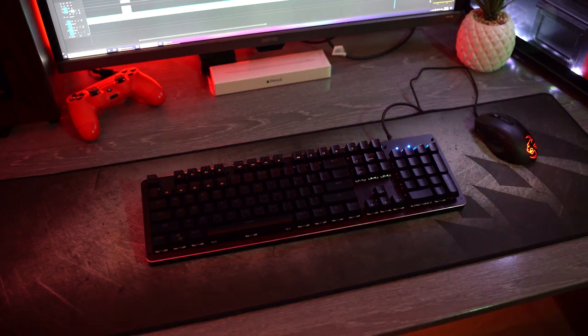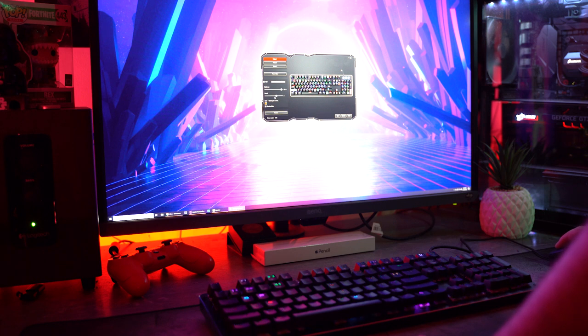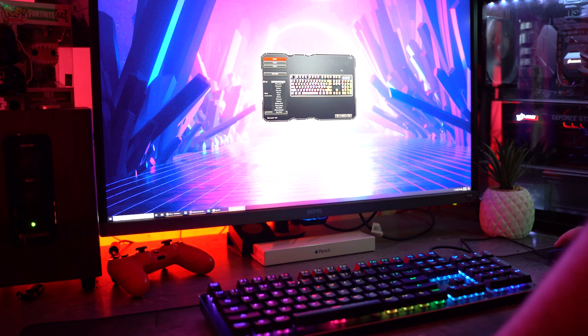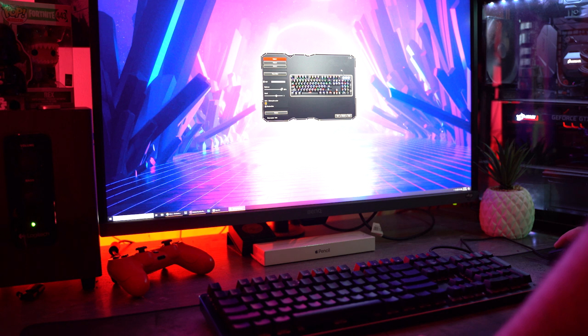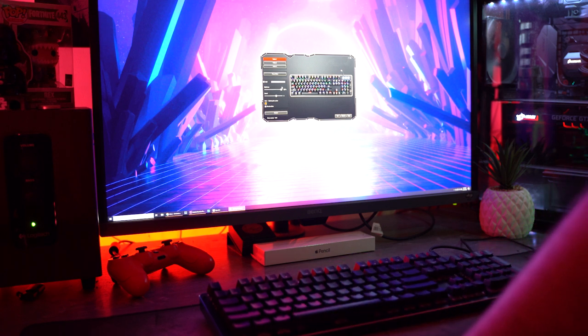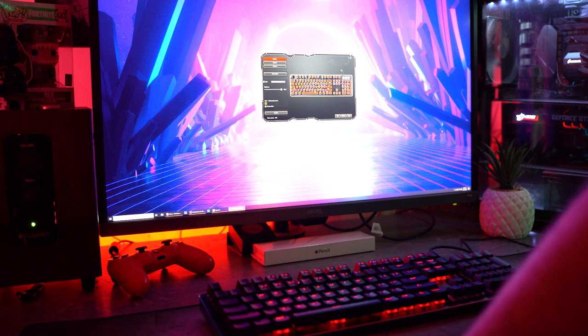And with the software, you can get down to really crazy intricate customization. So it's quite limitless what you can do. The software is super fast to install and not required. It's also fairly easy to navigate and use for assigning custom keys, macros, and color combos. However, Windows does think it's a virus and you have to tell it to stand down and let you install the software, just to be aware.